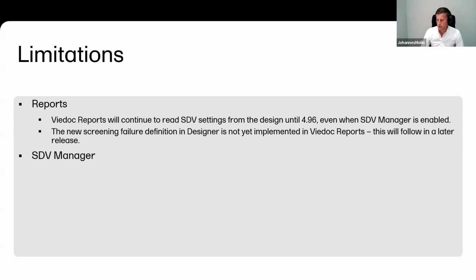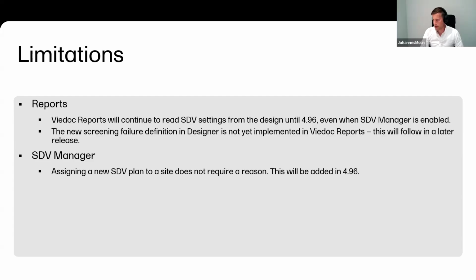Then we have a limitation in SDV Manager that I want to flag. Assigning a new SDV plan to a site does not require a reason today, but this will be added in 496. So that means that you can document the reason, let's say why you are assigning the high-level SDV plan for the site in Berlin, as an example. So that will not be included in this release, but in the next one.